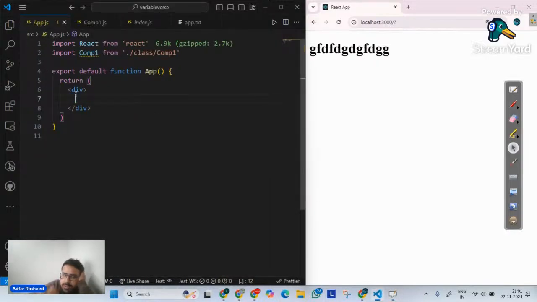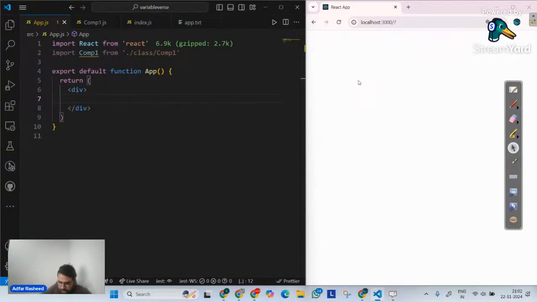If I remove this comp1, do you think right now it is part of the DOM that is being displayed in the output? If I don't call it in my app.js, whether it is a class-based component or a function-based component, leave that. Whatever this component is, if I remove it here, do you think it's part of my DOM? Yes or no? No, it's not, right? So to make it part of the DOM, I have to call it.